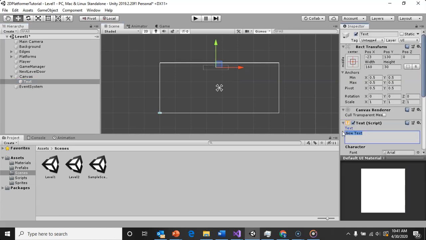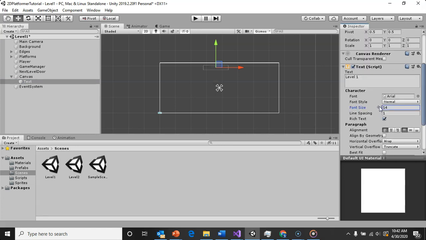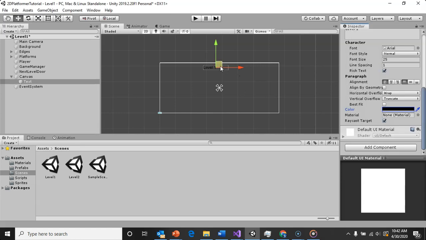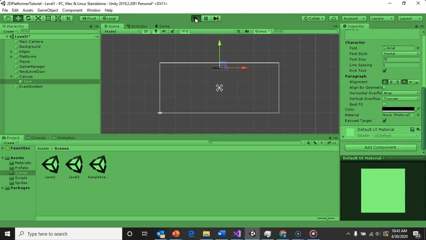So if we edit our new text to say level 1, we can change the font size, but if you notice, the font size will start to disappear if you go bigger than the size of the box. So let's just make it just about that size, and we'll change the color so it's darker black so it's easy to see. And let's go ahead and shrink this and then center it. We want it to be just about in the center of the world. There we go. And so this will show up for this game when we run it.